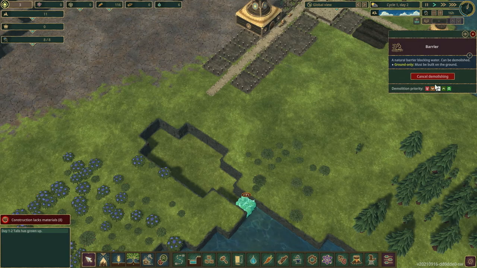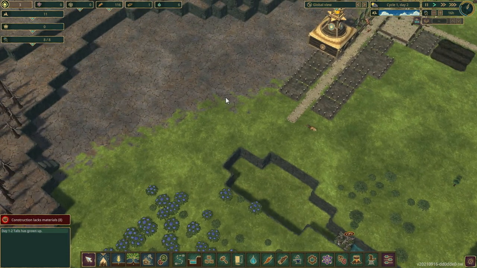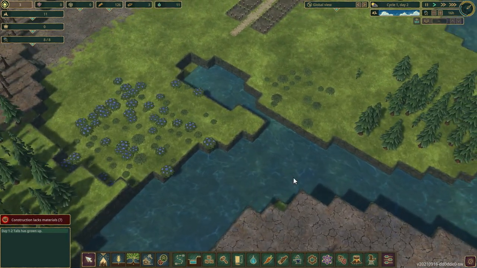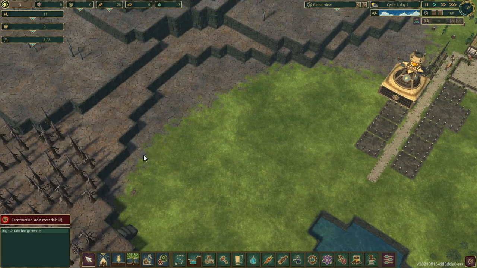I'm going to demolish this thing, and once the beavers get to it, we will see if some more of this area here turns green, because he's going right for it. So hopefully that's the case. And the water's flowing in, so maybe that'll happen. And yeah, it is indeed. Okay, cool. So it's making the area more green and lush here. So that's kind of good.